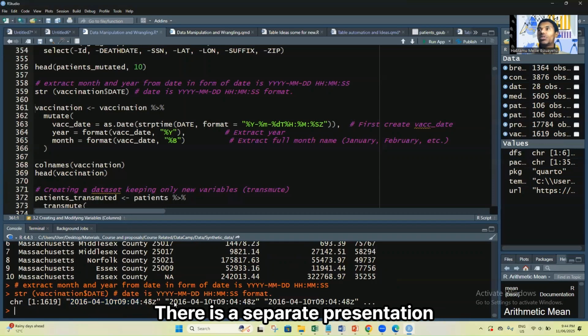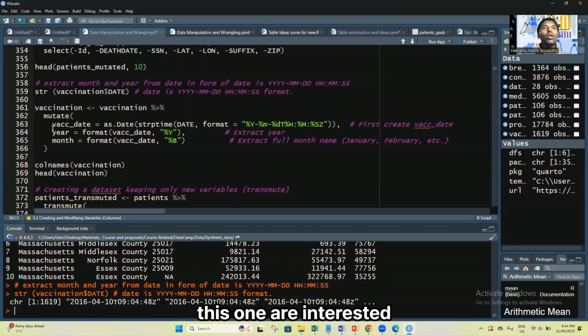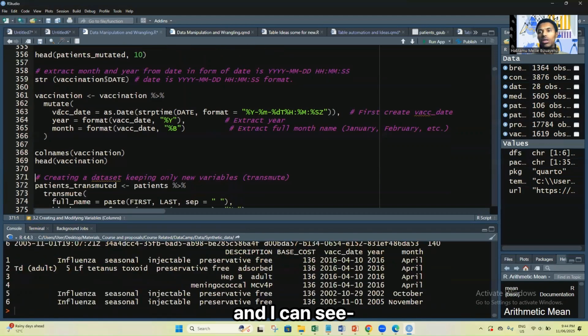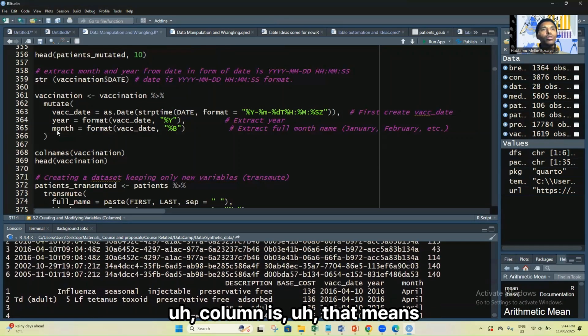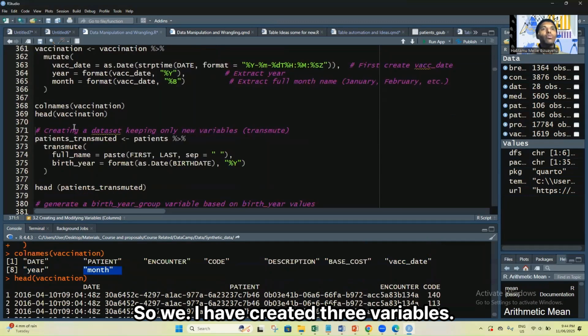There is a separate presentation about time manipulation, but anyways, here we are interested to extract date and vaccination year. So I have extracted, and I can see columns, that means vaccine date and months. So from here we see vaccine date, year, as well as vaccine months. So I have created 3 variables.